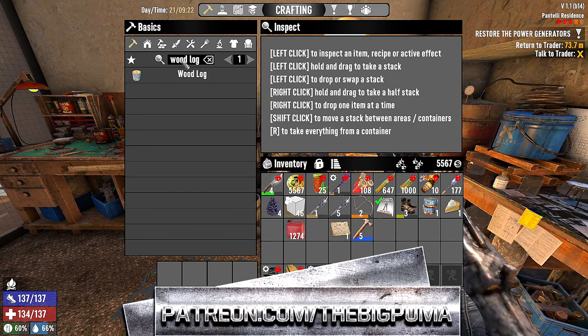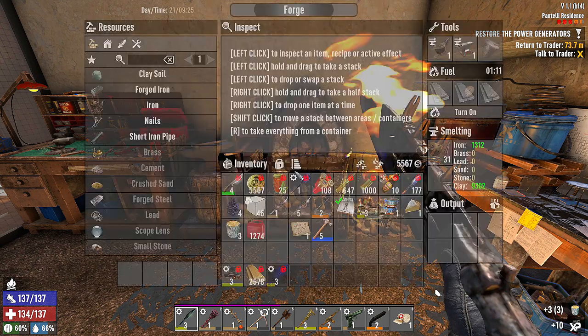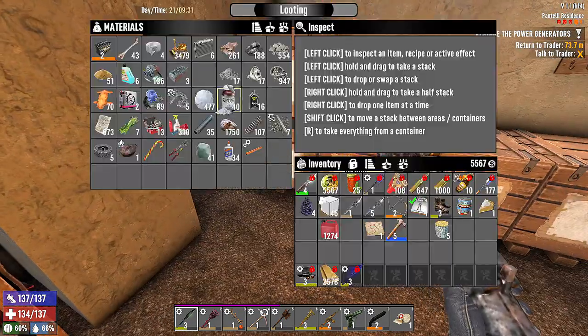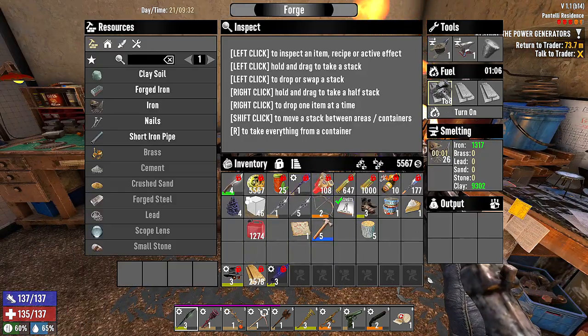So, apparently the wood log burns longer than coal. I want to say it burns like 8 minutes. That's 42 minutes, so 43 minutes for five wood logs. If we get some coal, 188, and we put it in here.